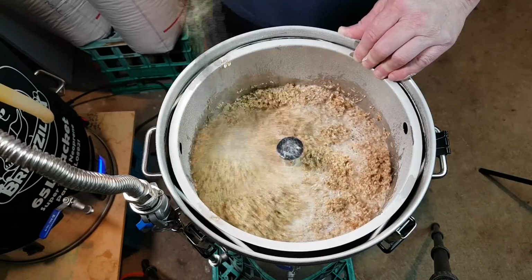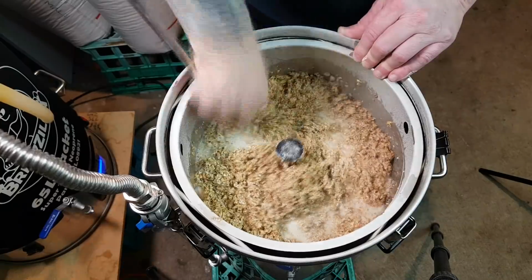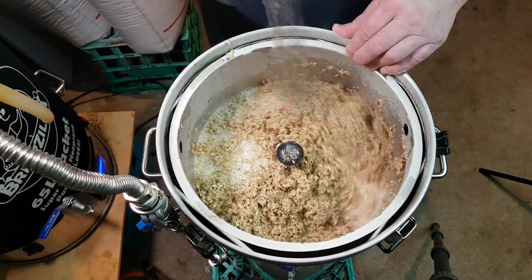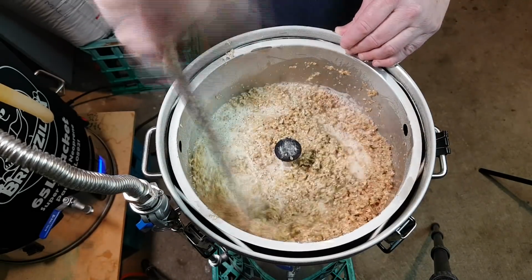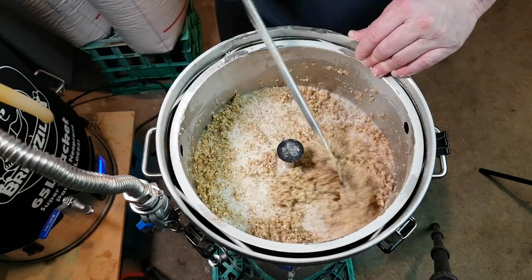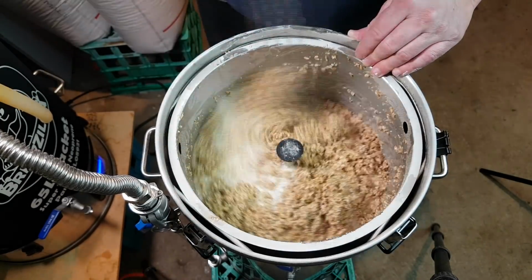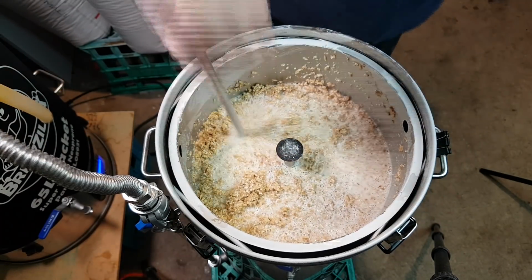If you're not comfortable with doing a step mash, that's fine. This recipe will work perfectly well with a single infusion. So I'd probably have a strike water of about 66, and then set it at 62 for a good hour, and then do your mash out, 10 minutes, 76 degrees. And the beer will still be perfectly fine. I do the step mash because I think it just helps to get a little bit more out of the grain sometimes.